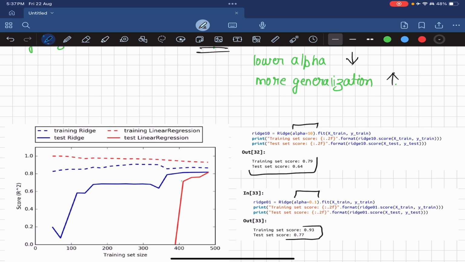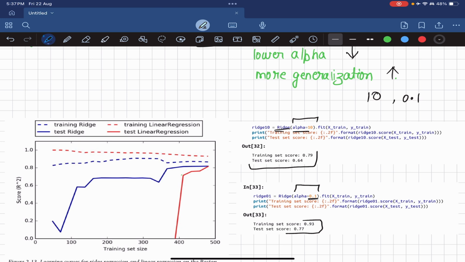We have our ridge regression imported and applied here, and we have alpha of 10, which is a lot, and alpha of 0.1. With alpha equal to 10, we have a training score of 0.79 and a test score of 0.64, which is a bad model. But as we can see with alpha close to 0.01, a very low alpha, the generalization of the model has increased.